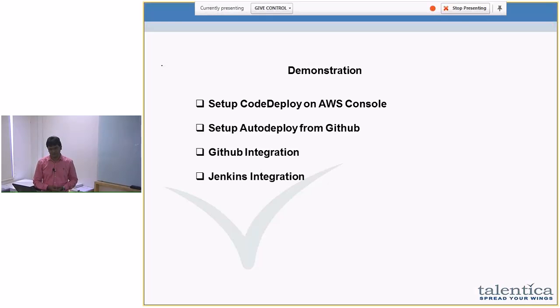And regarding the things you are telling about, though auto deployment from GitHub is risky, what we can do first is trigger it on our staging environment. CodeDeploy provides us the facility of having different environments. So it's better to test auto deploy on our staging deployment, not on production deployment.